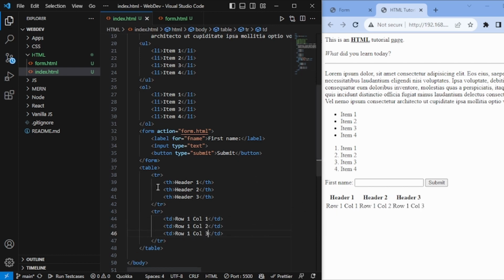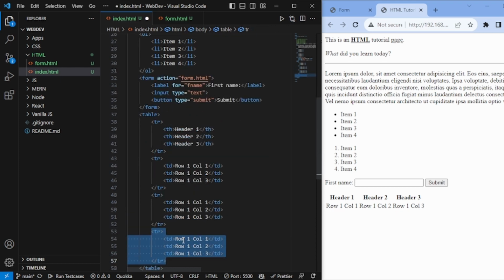As we move forward we are creating more and more rows, and we can create two more of these, and now we will change all the rows. Instead of row 1 I will make it row 2, and for this one I will make it row 3. So as you can see, this is how it works.